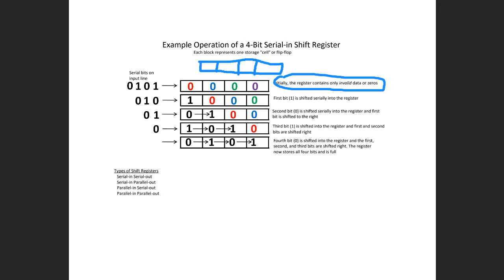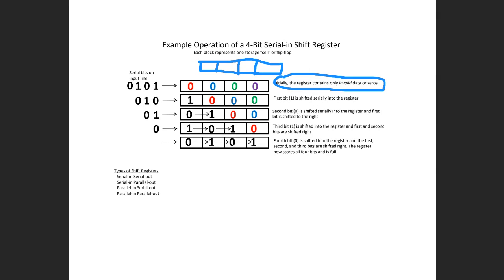If you put it there, it's called data or information. If it was there when you started, and you don't know what it is, we call it garbage. So the point is you've got to start with something. In this particular example, we assume that the shift register has all zeros in it.